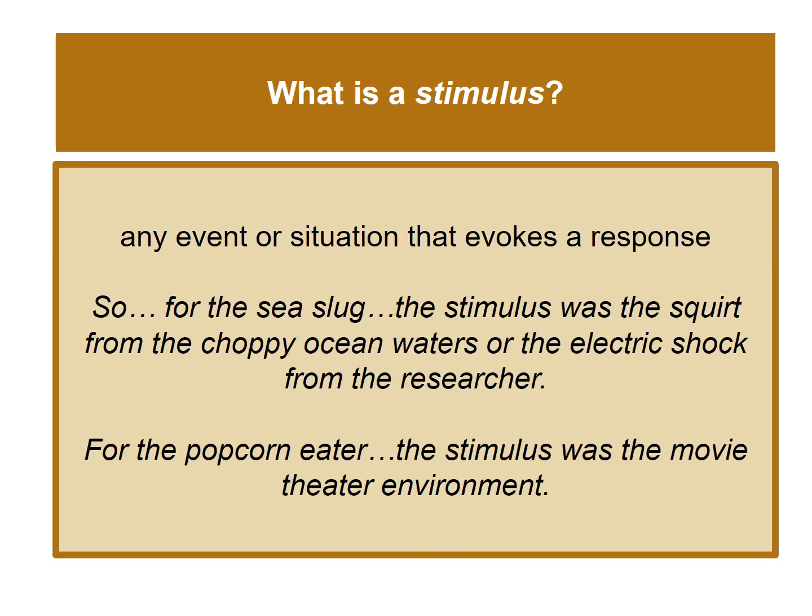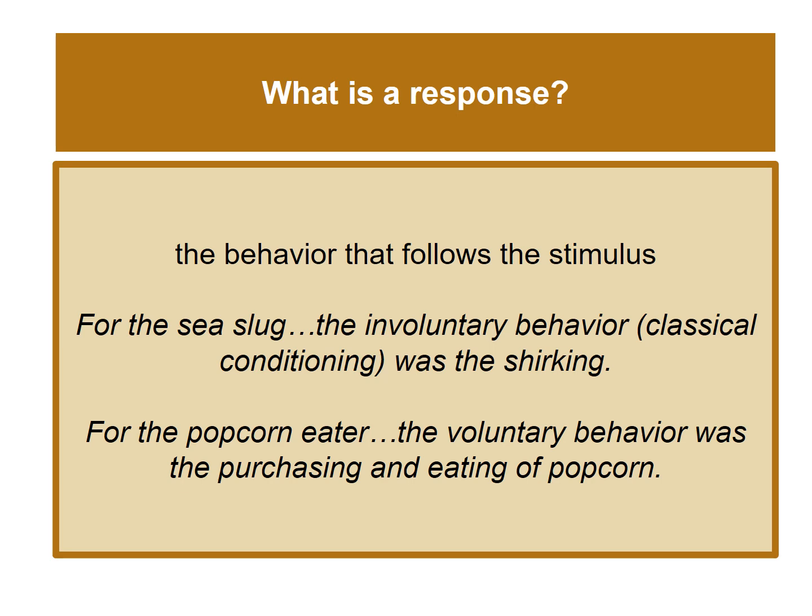So what's a stimulus? We've talked about this before, so this is review. A stimulus is any event or situation that evokes a response. So for example, with the sea slug, the stimulus was the squirt from the choppy ocean waters or the electric shock from the researcher. For the popcorn eater, the stimulus was the movie theater environment that created a desire to eat popcorn. A response is the behavior that follows the stimulus.